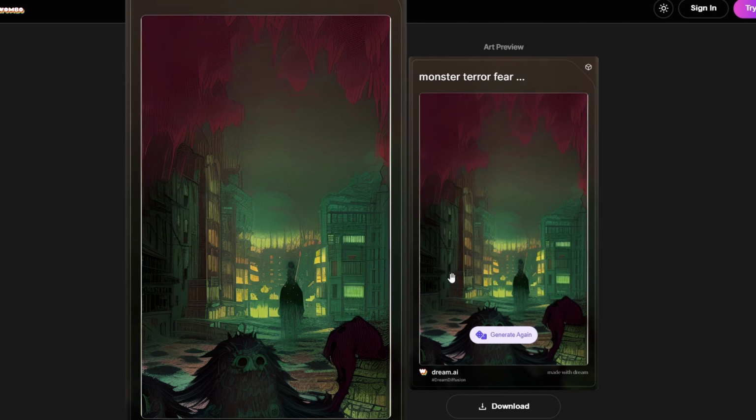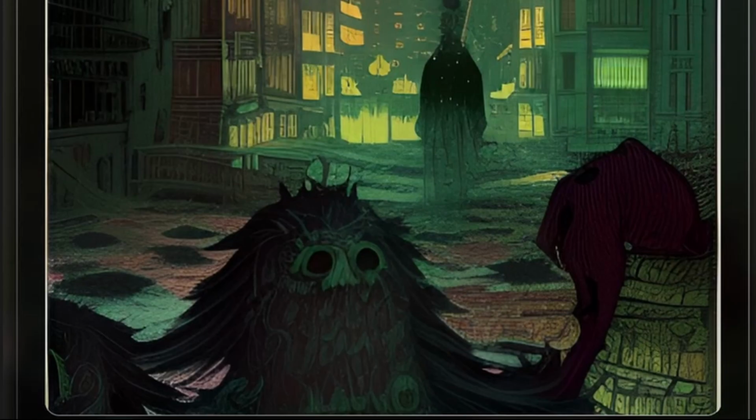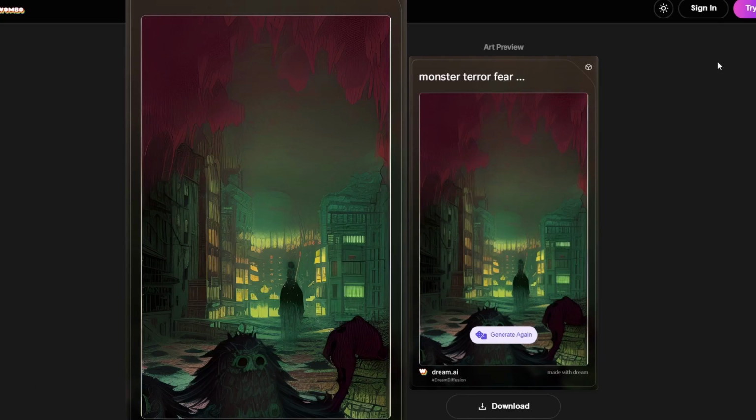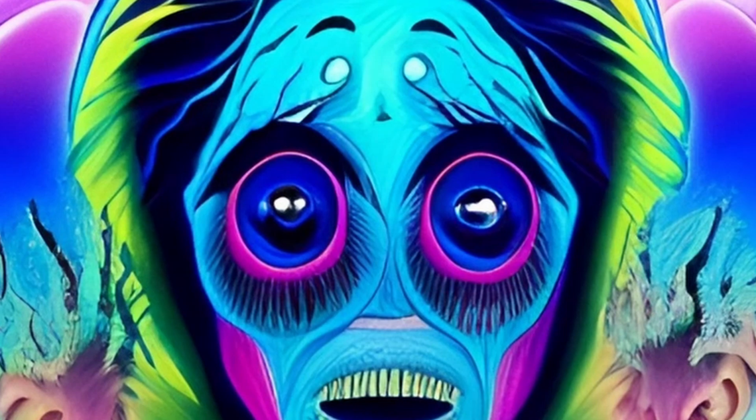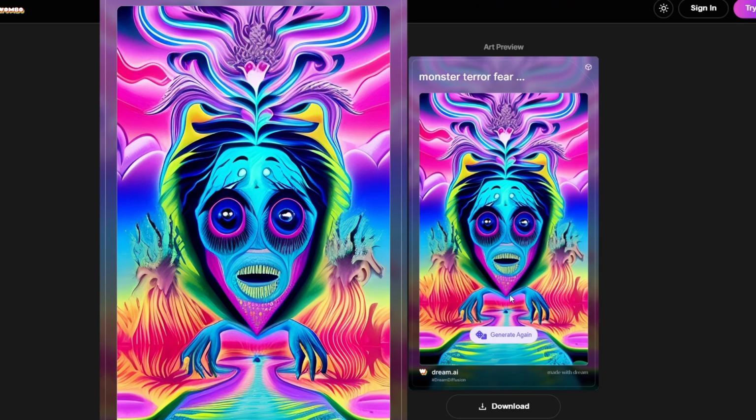The art style in this one was very nice. You can see some sort of maybe creature or animal right here. Oh, this one is terrifying. Look at those eyes, just soul scraping eyes, stealing your soul through their eyes, and the gross yellow teeth, and then the weird tendery hands.